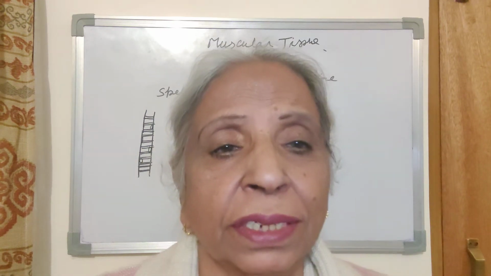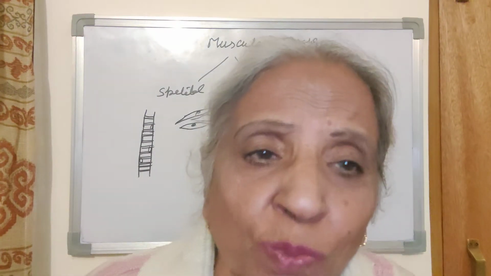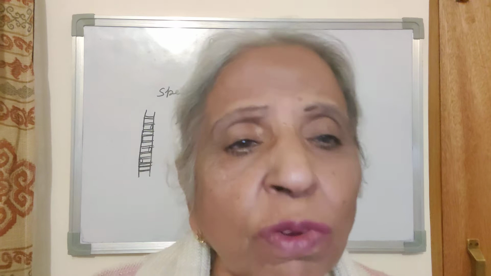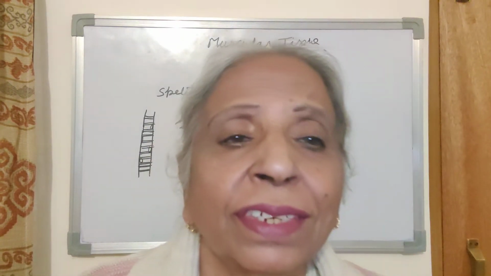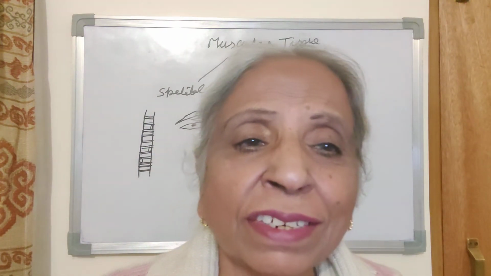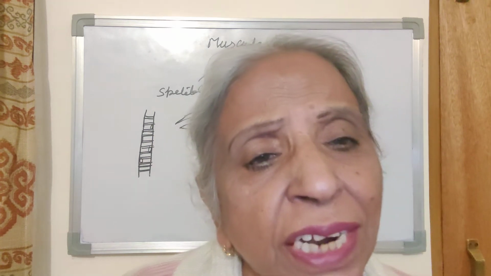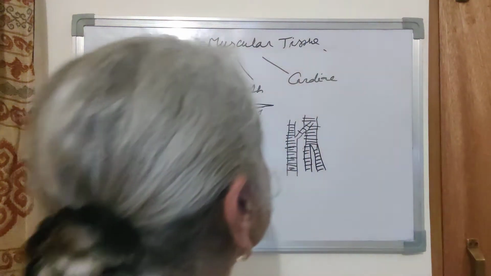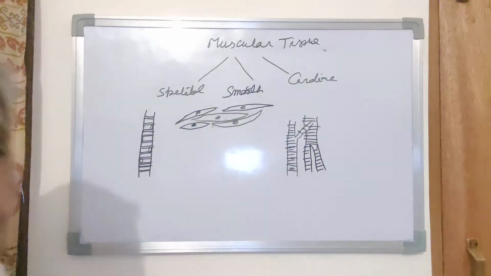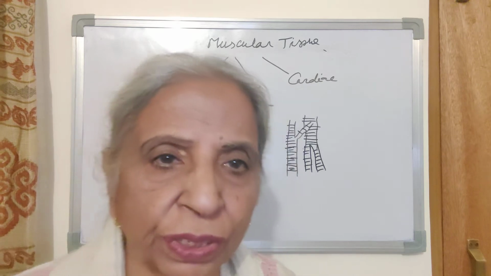Skeletal muscles are voluntary in function. That is, if we want to move our hand, our arm, our limbs, then we will move, and muscles will contract and relax and help in locomotion. That's why these are called voluntary muscles. They only respond when we want them to. These skeletal muscles are present between the bones, attached to the bones, and help in locomotion.